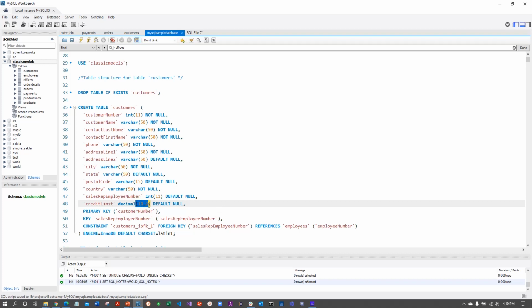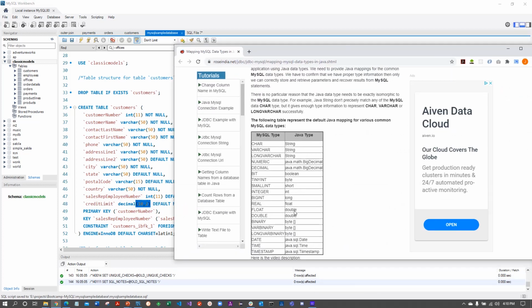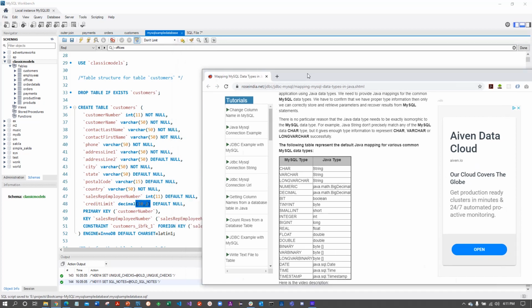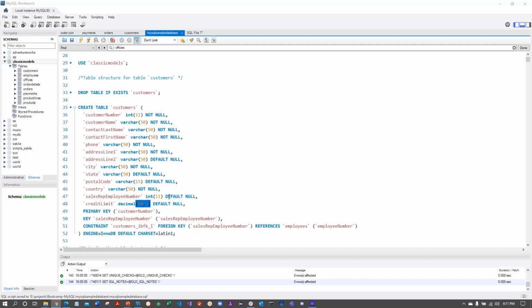Make your data types map as closely as possible to the Java data types, and since Java doesn't allow this, it is BigDecimal, so we don't specify mantissa or precision in that. That's deprecated. Don't use it. We want to lower the friction of translation of data between Java and SQL as much as possible.